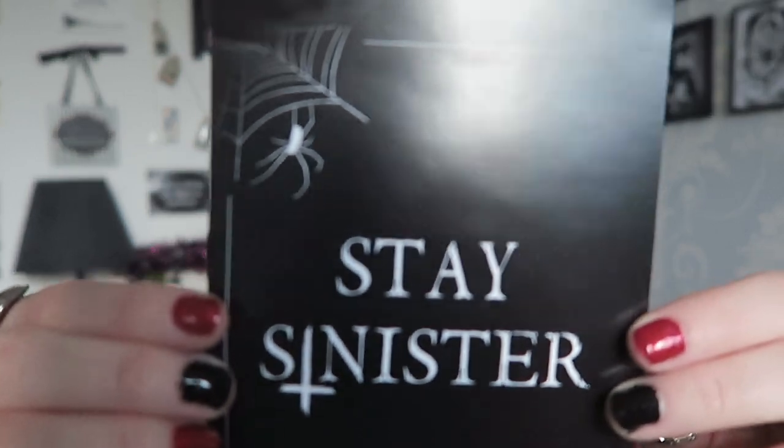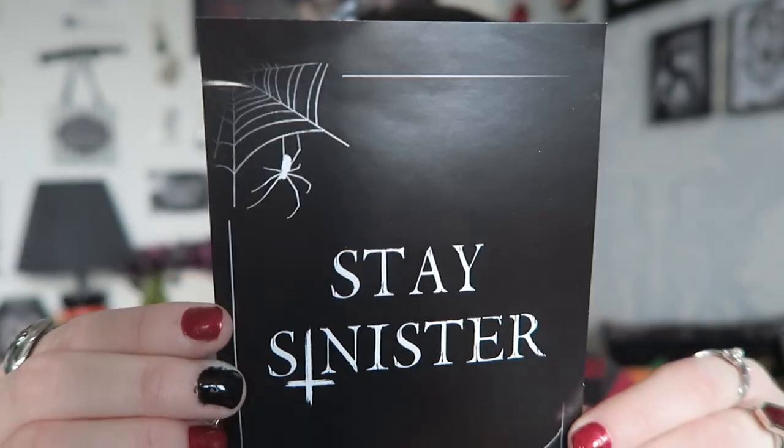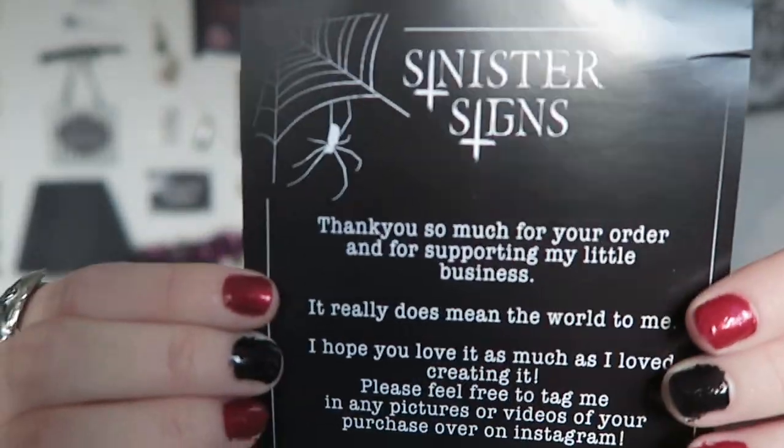There was my receipt which says he's called Pumpkin Spice Patron - not sure if that's his name. There was also this leaflet with their name and logo on it that basically says thank you. You could really easily put it as a print if you liked the look of it, though I wouldn't because there's quite a big spider on it, but it would make a really nice print.